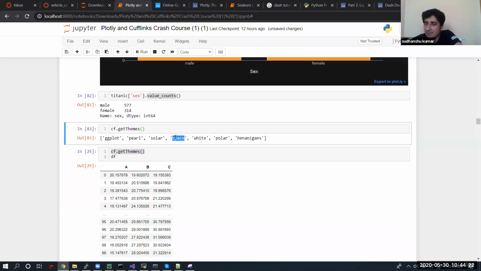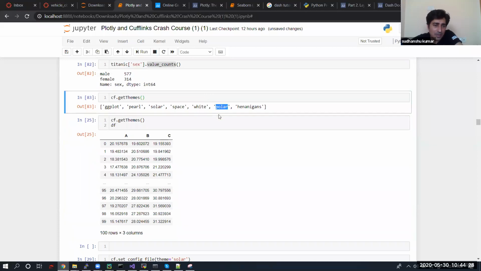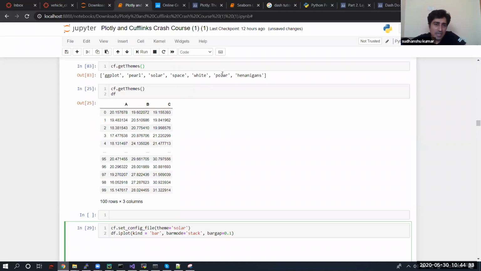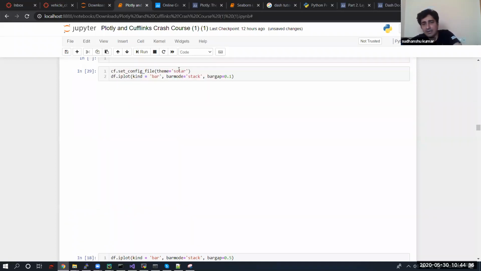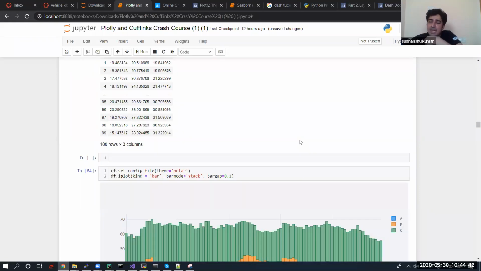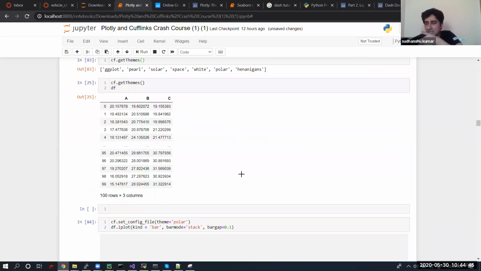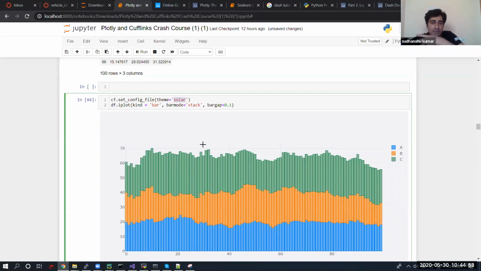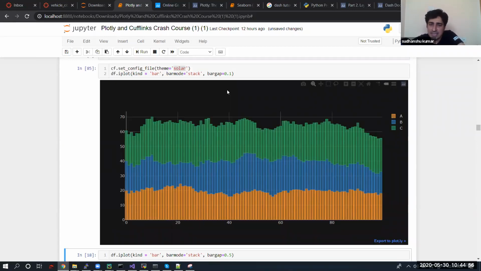It will change the background and give you some kind of formatting. As of now I'm using solar, so maybe I can opt for polar, and you will find the differences very clearly. As you can see, my background is no longer black. Till the last graph it was black, but now my presentation has changed, and this is what a theme does. If I make it solar again, the background will change. It is just going to change your colors, nothing else. It's a very simple operation.